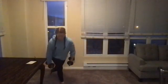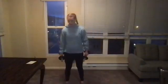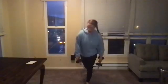3, 2, 1. Side raises. So bringing those dumbbells straight up to the sides. Using those shoulders. 3, 2, 1. We're back to curtsy lunges. 10 seconds is easy. But the more we do it, the more shoulders are going to be a little tired.